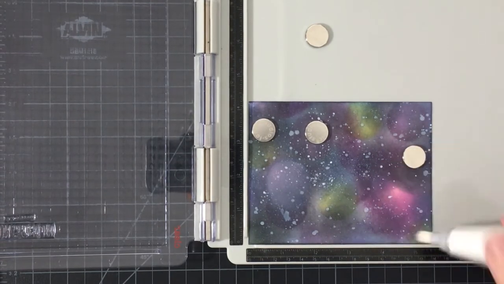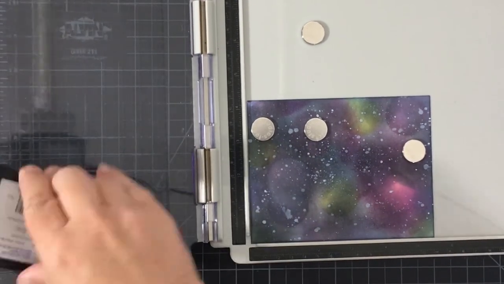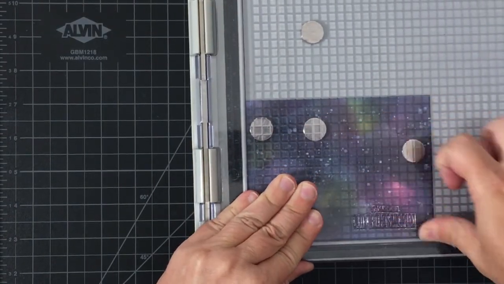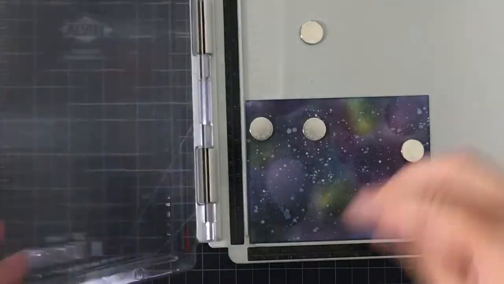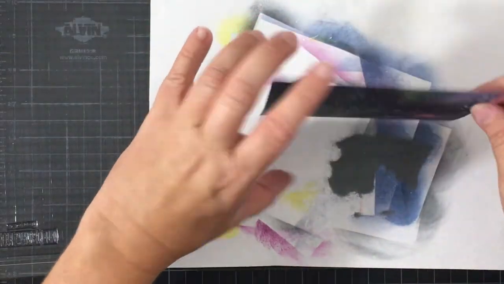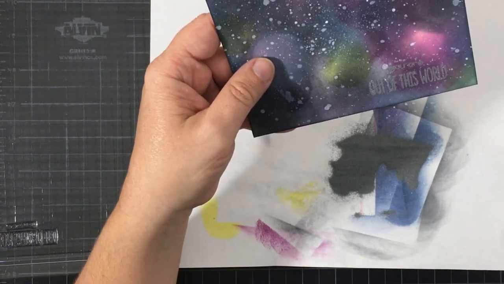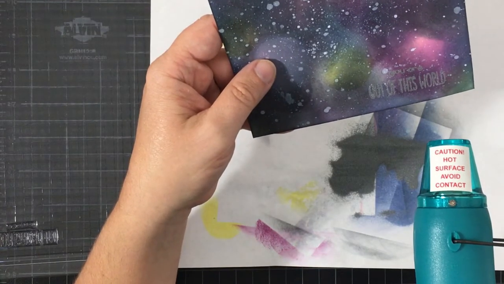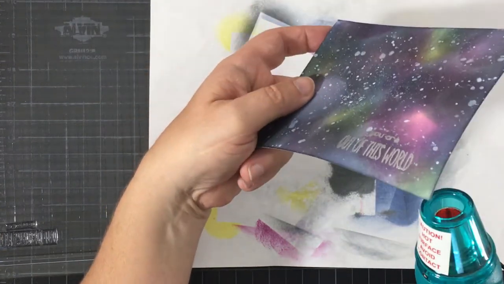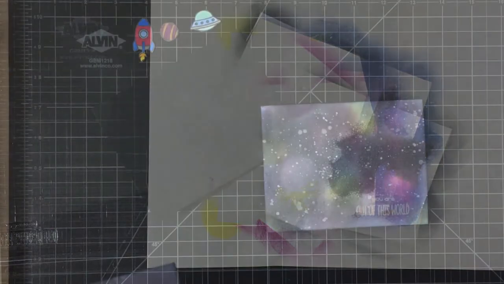Now I'm going to stamp my sentiment. My background has dried. I started off with dusting the area with my anti-static tool just to remove any static because I am going to be heat embossing this. I am stamping with my VersaMark ink pad and I will be pouring some silver fine detailed embossing powder and then heating with my heat tool and it really comes to life. It's kind of hard to see in the video and even in the photos at the end, but in real life the silver really pops out and it looks really great.